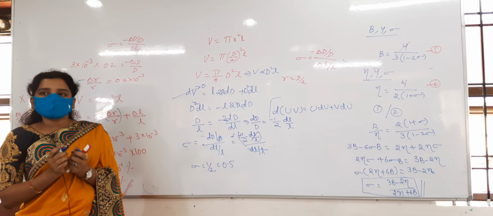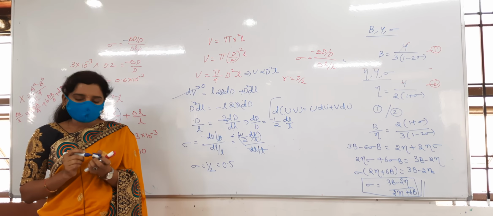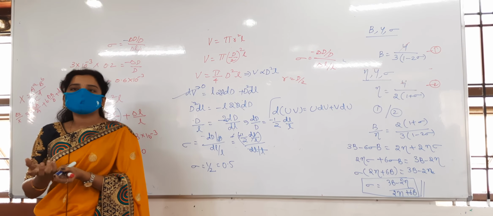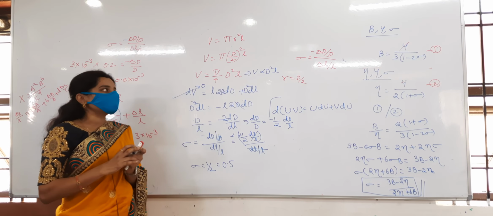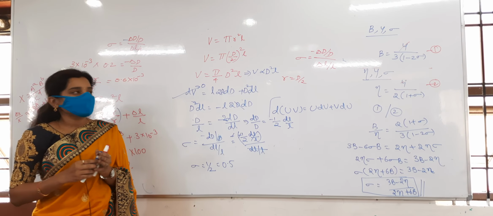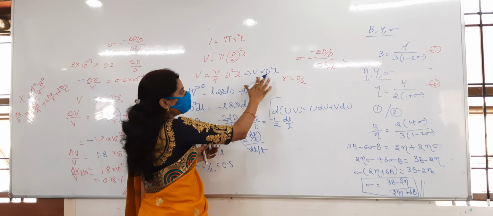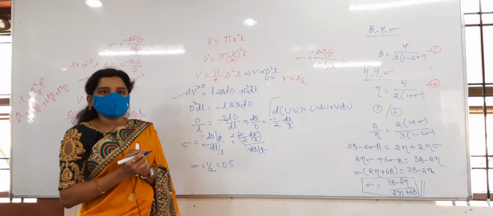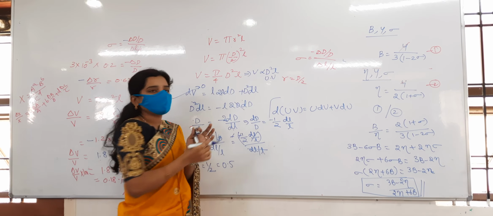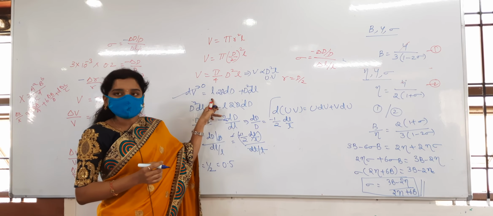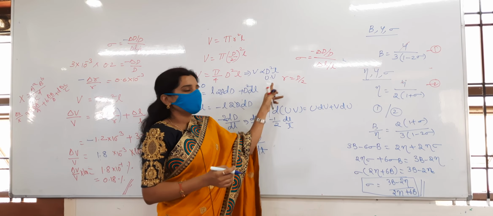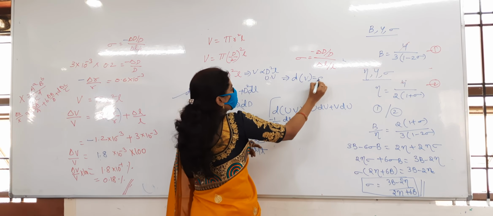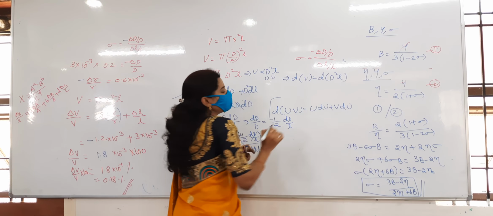Clear? Now they said that volume is constant. Volume is constant, so delta V becomes how much? For any constant value, the change becomes how much? 0 only. So first of all I have to apply differentiation here. For applying the differentiation, V is a variable, D is a variable, and L is a variable. This is in the form of what? U into V. So I am doing the differentiation for V, so that dV is equal to the differentiation of D square into L.